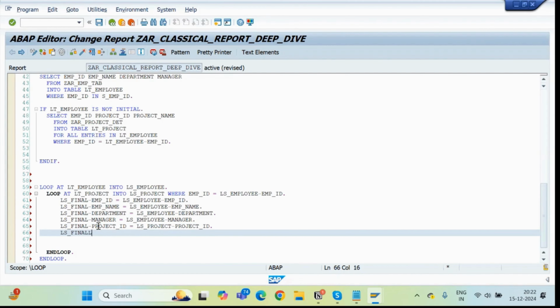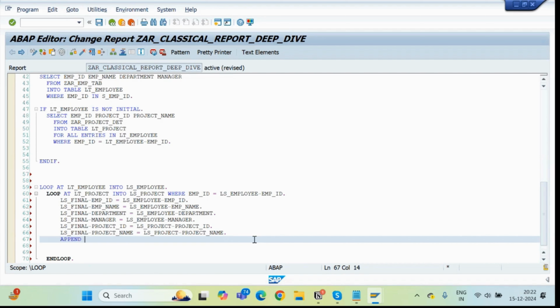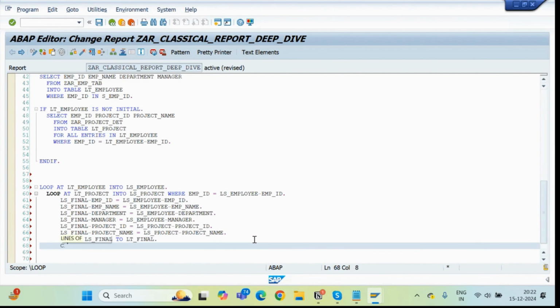LS final project name is equal to LS project name. Then at last we will simply append LS final to LT final, and I will clear the work area.